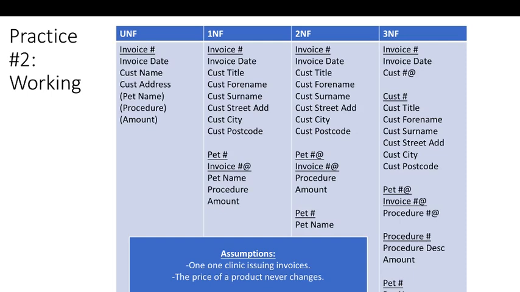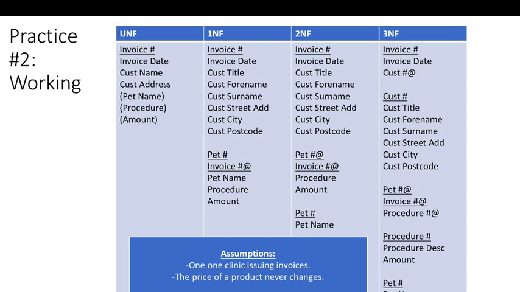So what did the poor dog have done to it, which dog, and how much did it cost to do whatever we did. So the first normal form is we remove repeating groups. The repeating group obviously is the procedures, where we list name, procedure, and amount. So we'll split them out into a separate entity there, in this case the procedure entity. And we have a composite key here.